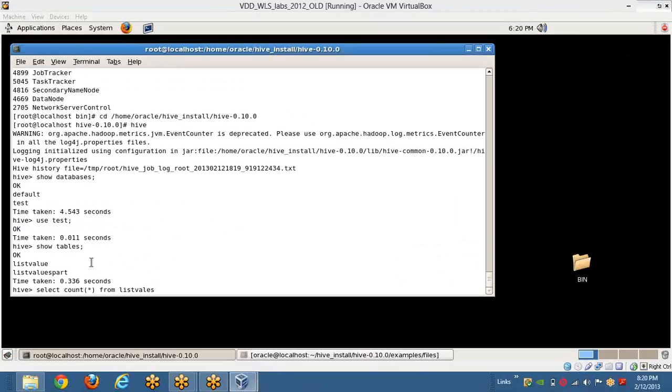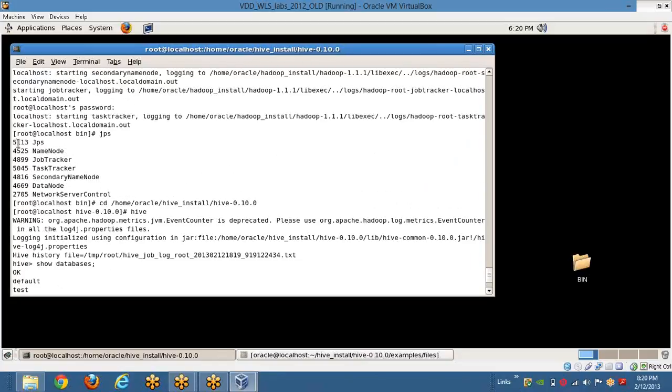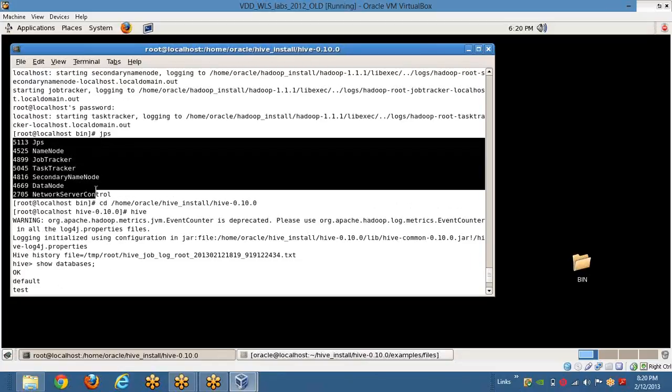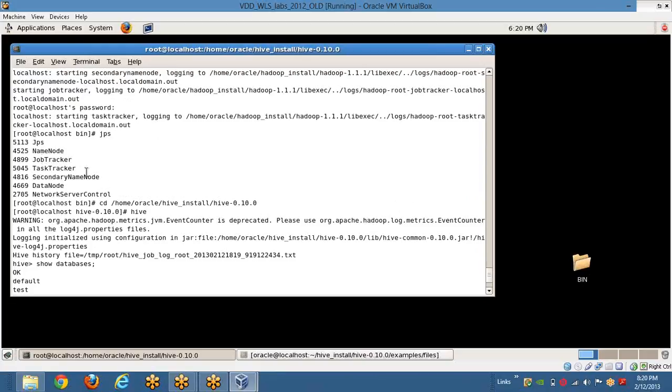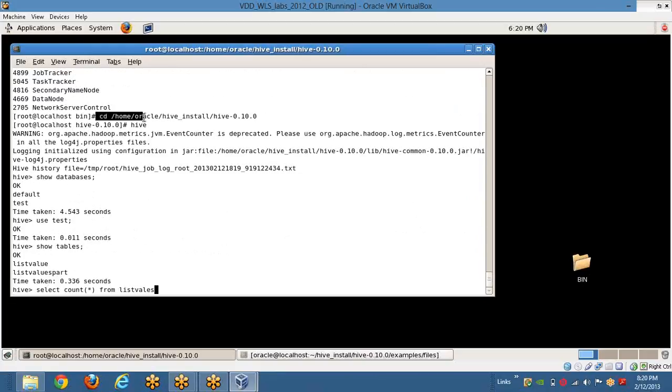So after entering into the Hive shell by putting these commands, individual commands, like first making sure that our processes are running. So Hadoop should be running, and these are the key processes that it has. Hive, since it internally uses your MapReduce framework, you should have these key processes running. And navigate into your Hive file system level, type in hive to open the Hive shell. To list down all the databases, you will just type the show databases command.